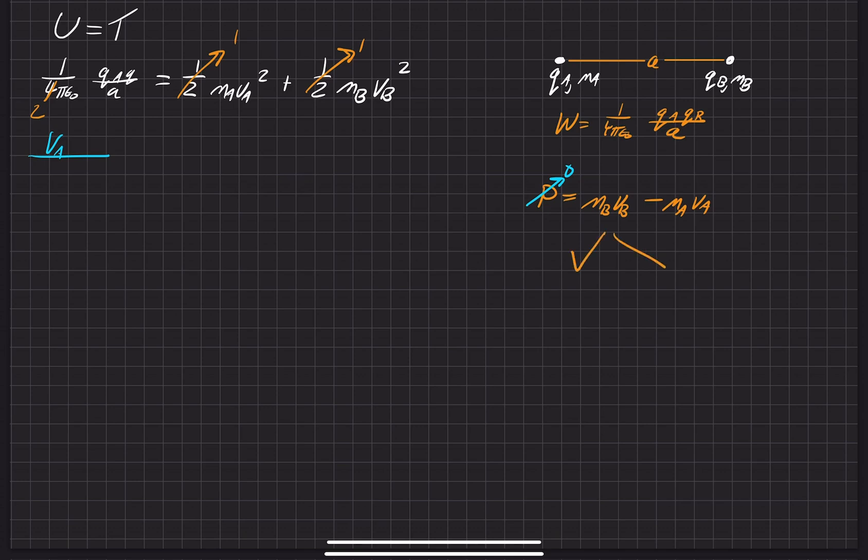And this goes to zero because the sum of the momentum has to go as zero because the initial part of the system, they were nailed down and not moving, so there's no momentum to the system. And so whenever we solve for the velocities for each one of these, we can easily do that. So the velocity of B is equal to this ratio, and the velocity of A is equal to this ratio. Should be mᵦvᵦ. Sorry about that. And these are all the known quantities. So basically, we want to solve for vₐ in terms of the quantities that we were given here, right here. All right. So let's go ahead and make the substitution, solving for vₐ in this equation using vᵦ right here.